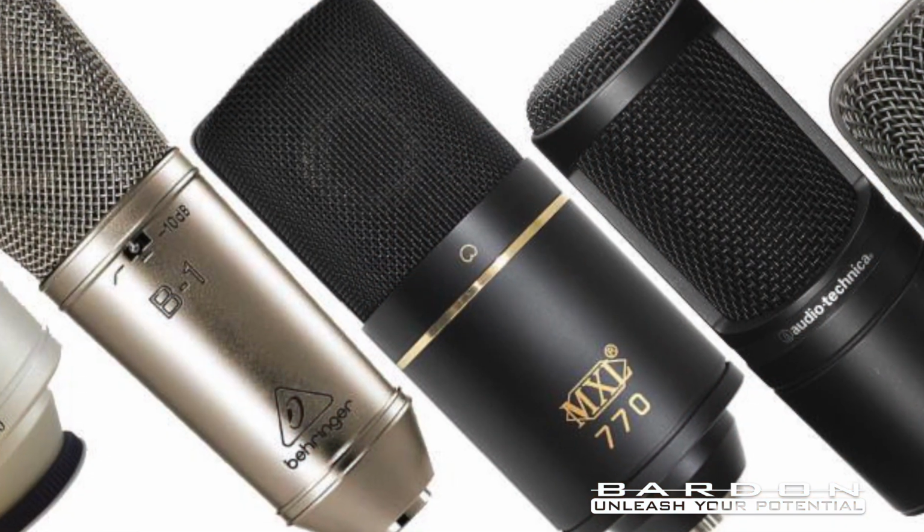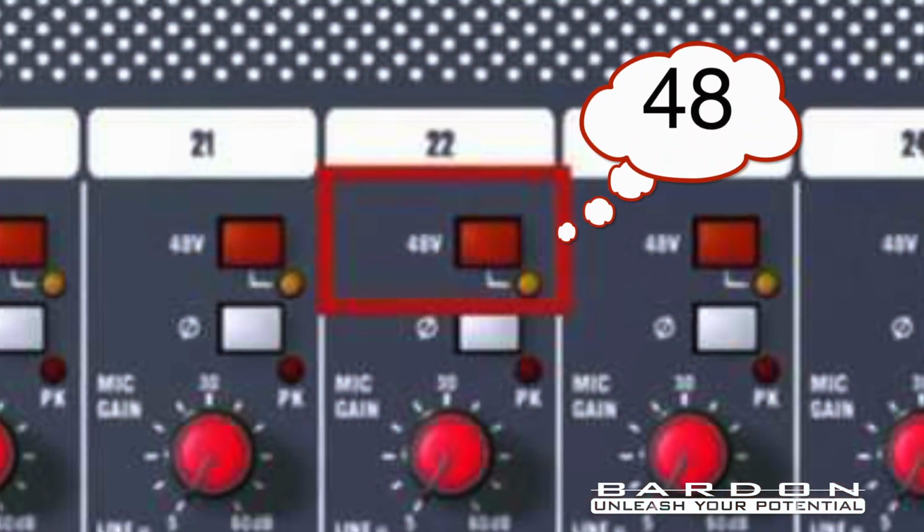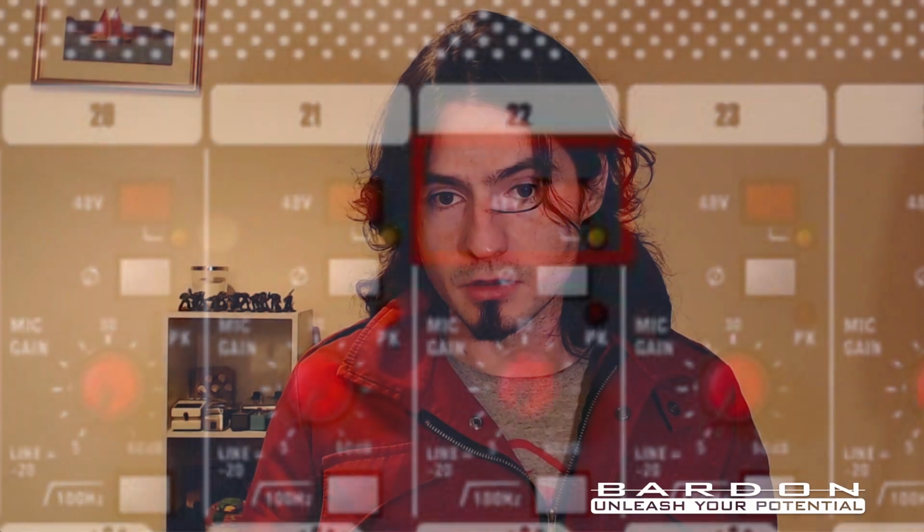The second type of microphone that we're going to be discussing is a condenser microphone. What is a condenser microphone? Instead of using something mechanical to turn the sound waves of your voice into an electric signal, it's using something called a condenser. And a condenser requires a special amount of energy, in this case 47 volts. That's the reason why you have phantom power in some of the interfaces that you can find in the market, or in every single professional mixing desk.